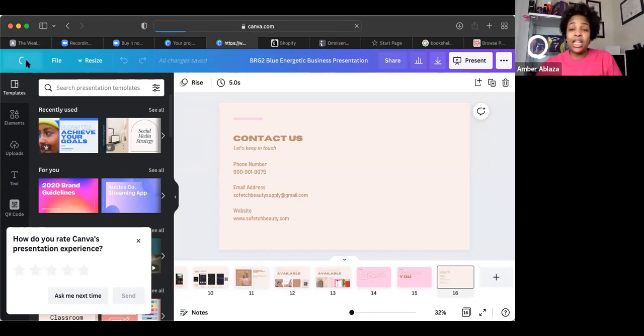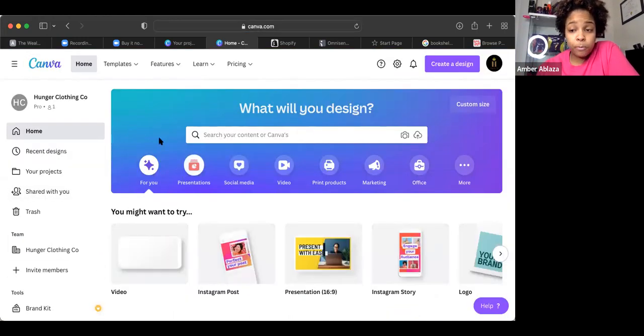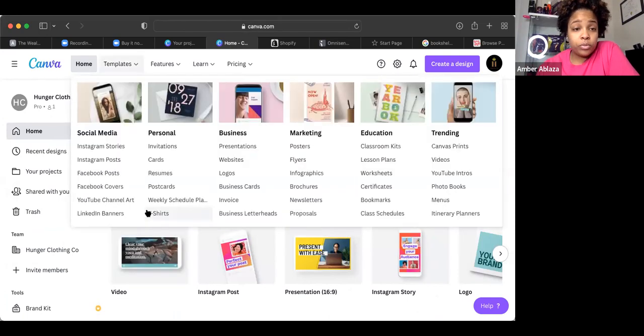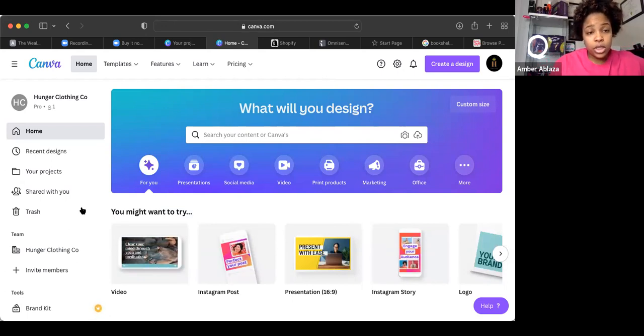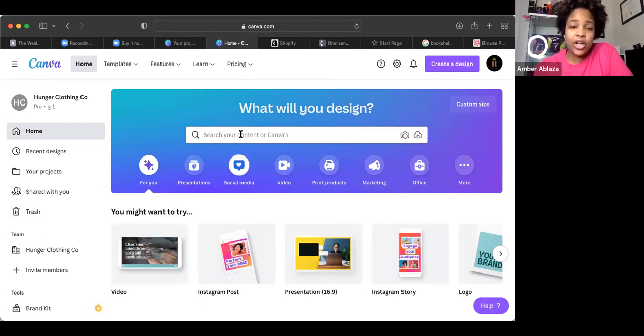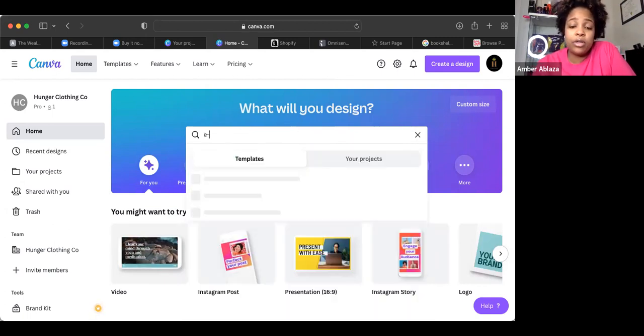There's a possibility that you can lose your design if you don't do it like that, okay? So first we have ebooks. Right here, this says search your content or Canva's content, basically, right? So we'll type in ebook.